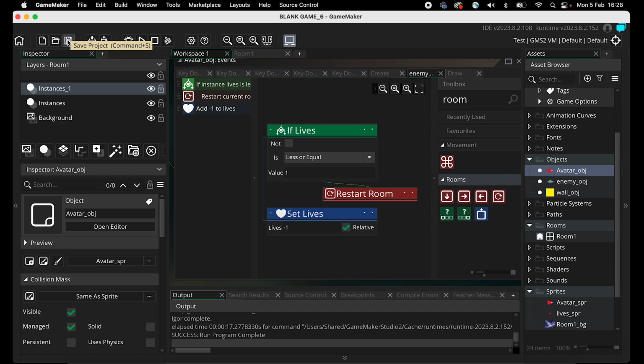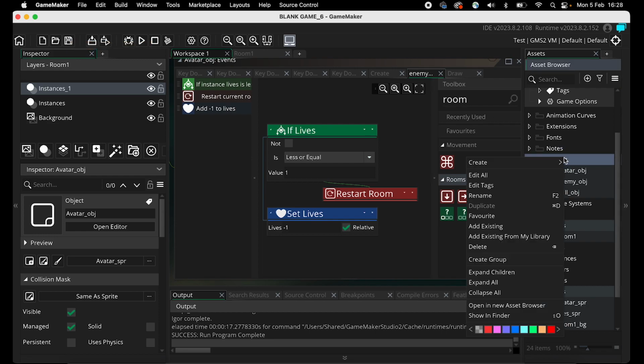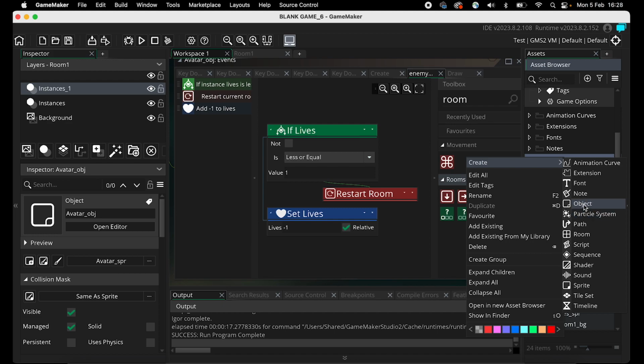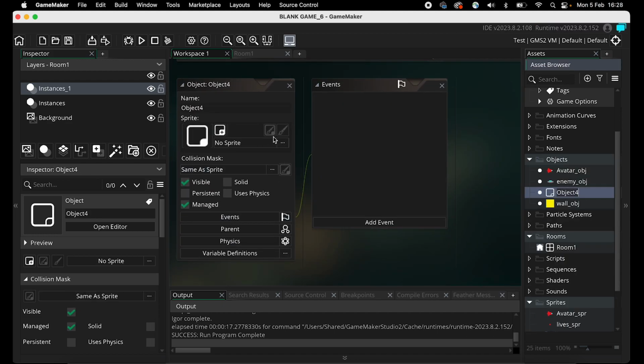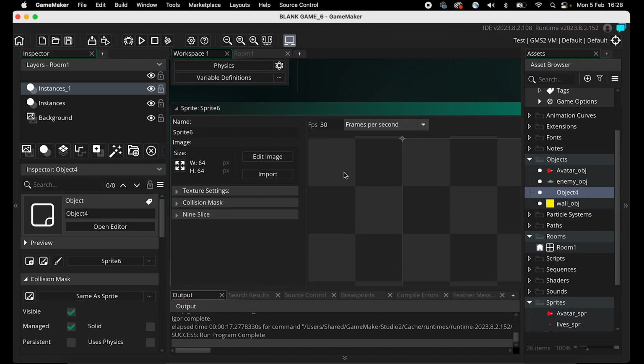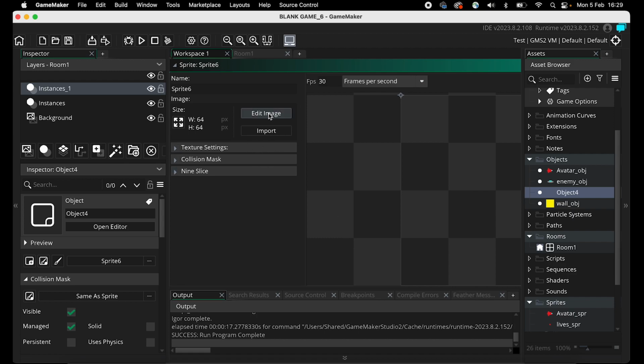So what we're going to do is create a new object, the bullet object. So again, go to your objects, right click, go create object. Let's make a new sprite just like we did before. Let's edit our image.